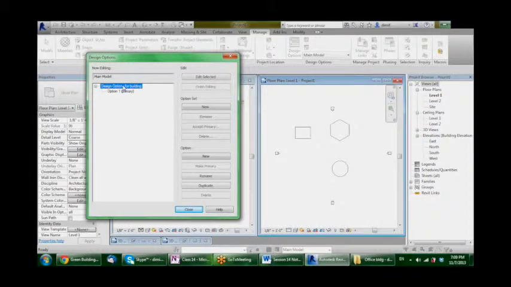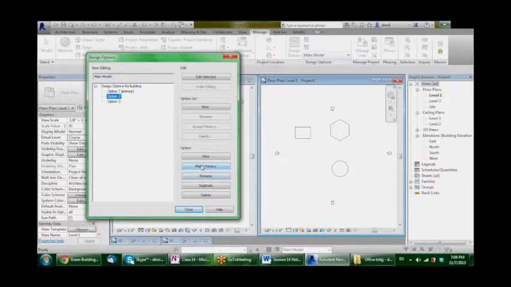Let's create a new option, call it option 2, option 3, whatever. If you click on any of these, you see different functions being enabled: rename, duplicate, delete, or you can make it primary.